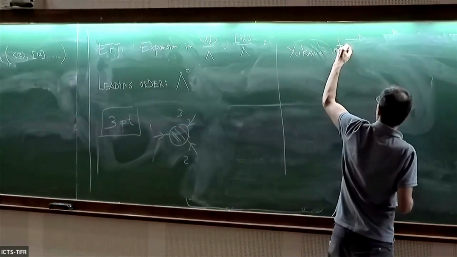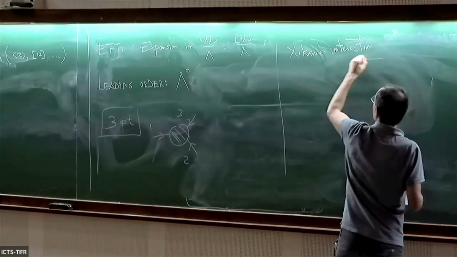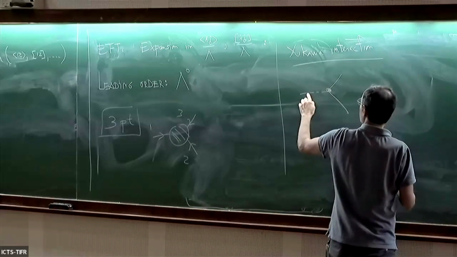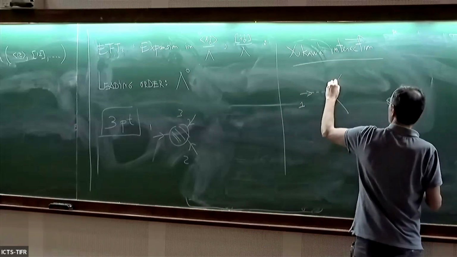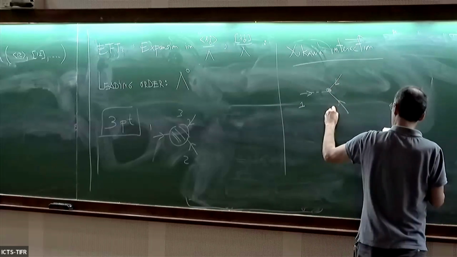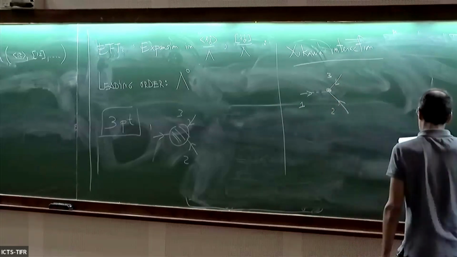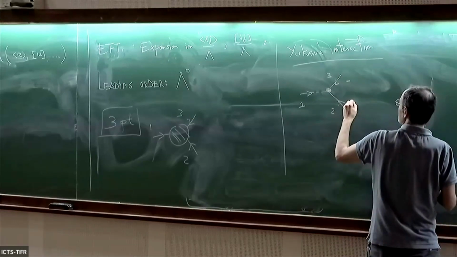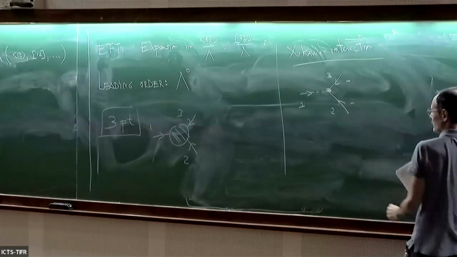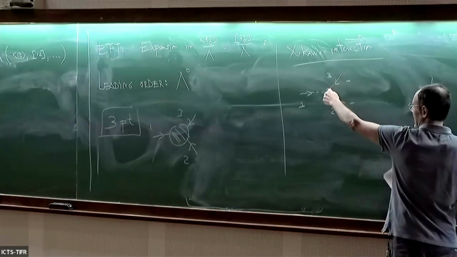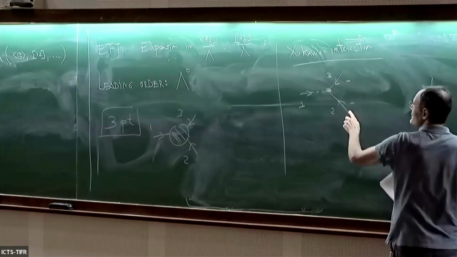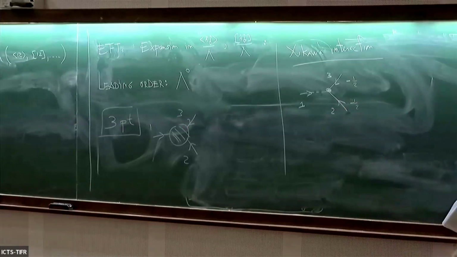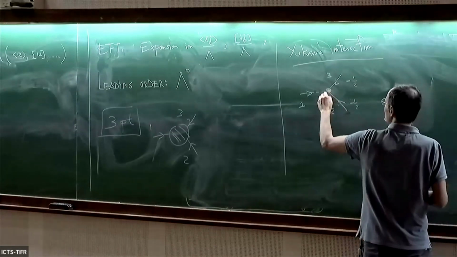I'm going to speed up a little bit. We draw it like this: a scalar interacting with two fermions. I'm taking helicities here. Let me take minus a half and minus a half. I don't put the half, I just put minus, because by the line this is a fermion. Straight lines are fermions. The first one I can put minus a half helicity, minus a half helicity. Let me try to find this amplitude.